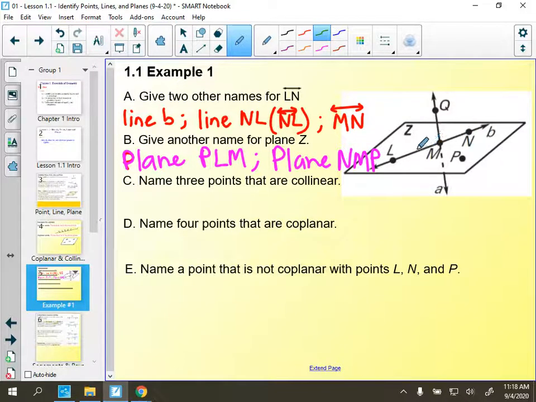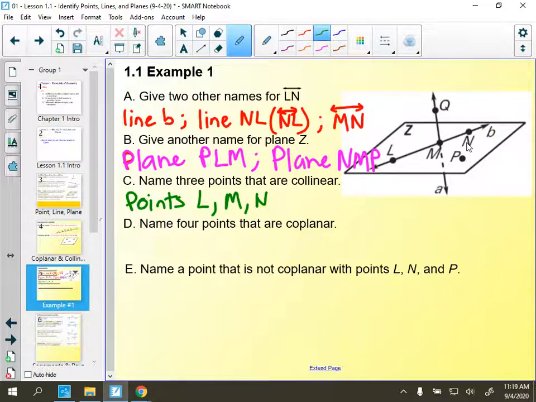The order doesn't necessarily matter. I'm going to work just left to right. So I'm going to say points, and then now I can make my list. Points L, point M, and point N. So that's a shorthand way. You could obviously write out point L, point M, point N, but if I wanted to save a little bit of writing there, I can just make a list of points.